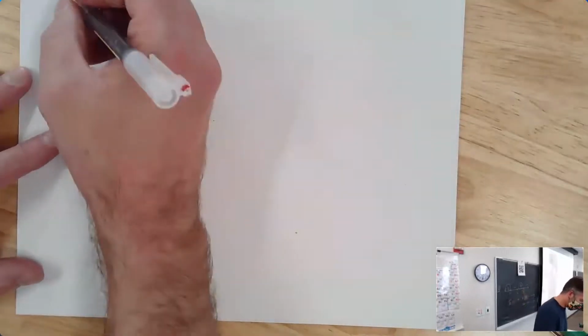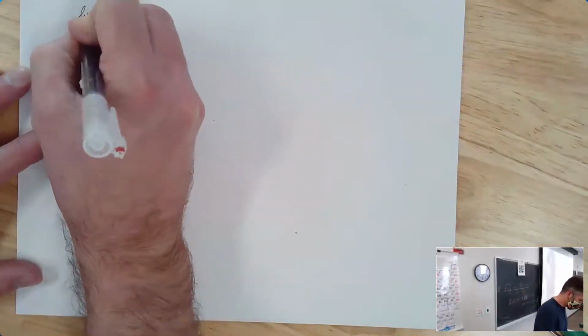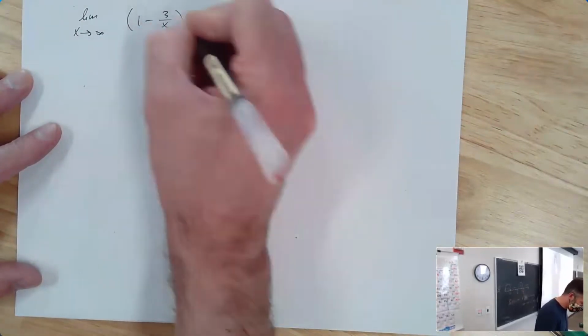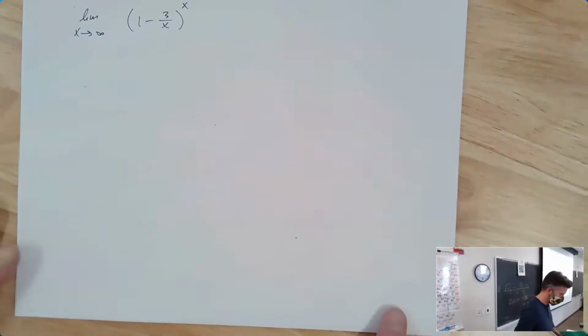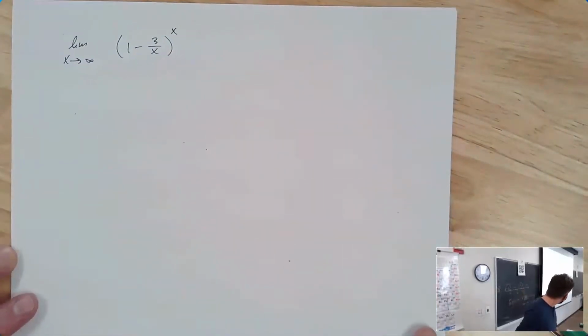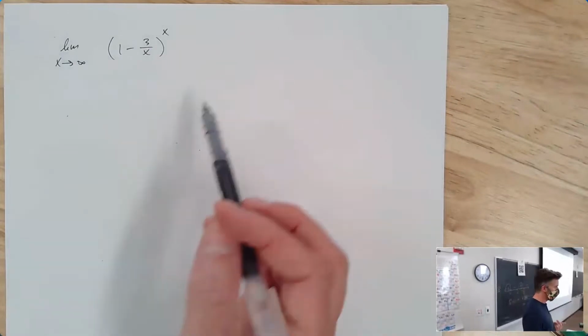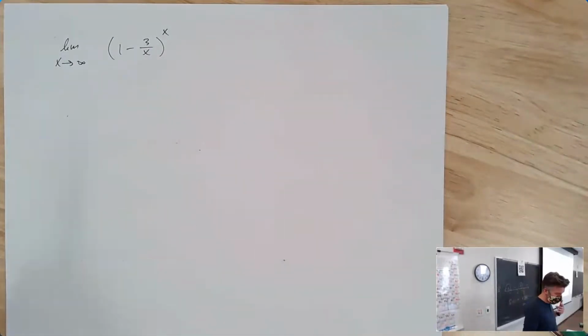What if we wanted to do the limit as x goes to infinity of 1 minus 3 over x to the x power? So I wanted to show you two things. Thing one is, eventually you're going to want to be able to look at this limit and know that the answer is e to the negative third without actually having to do the work. I want to show you that really quickly, and then I'm going to show you the long way. But here's how you see it in the short way.